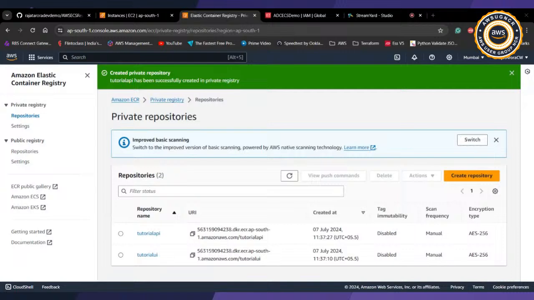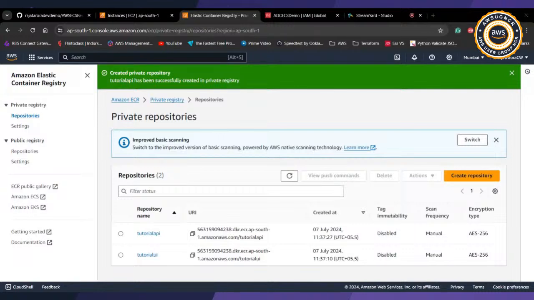So you just copy this command, which is docker build. Docker build is for creating an image. We want to use Dockerfile.dev inside the source folder, and we want to name that image tutorial-ui, and we want to create it in the root folder. So this is what this command is doing.